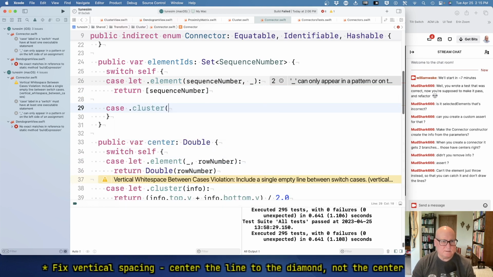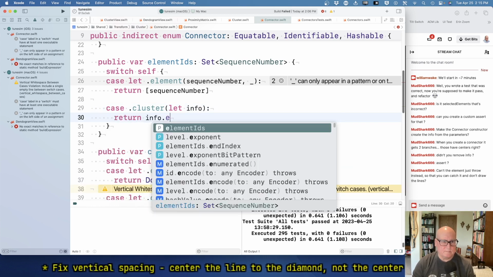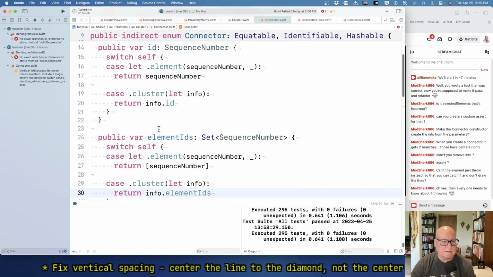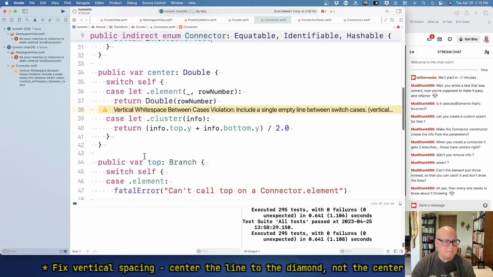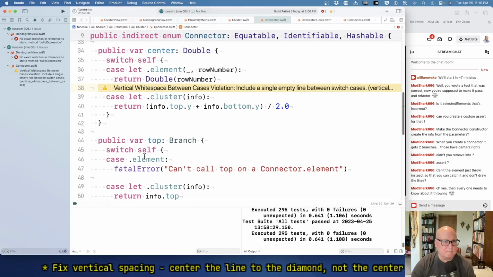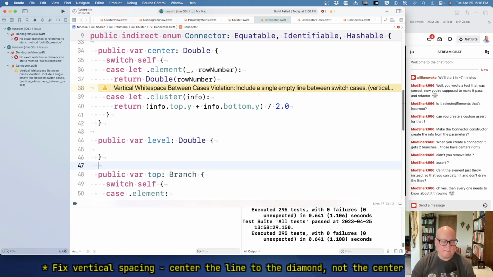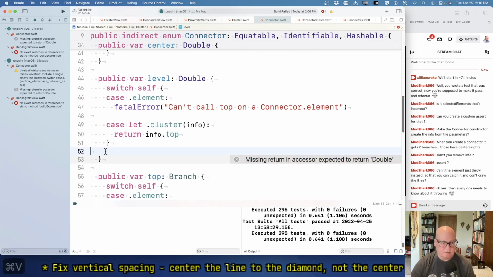If it's a cluster with info, okay, I think I need level. I don't know. It's kind of like I want to get through it, and I still don't even know if I'm going to like it.